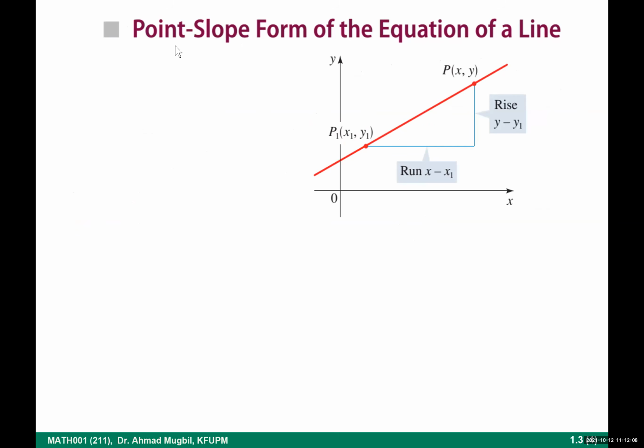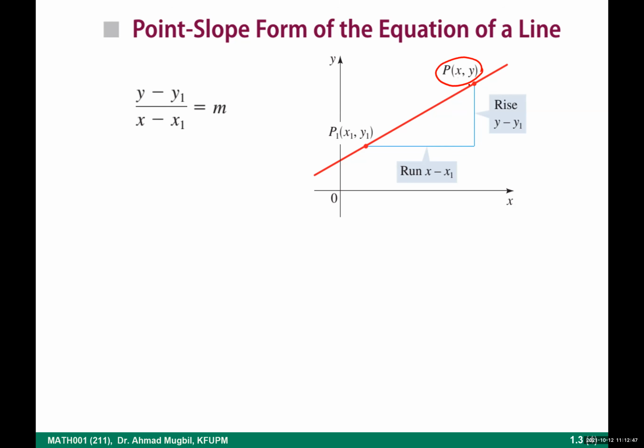Now, the next part of this section is the analytic geometry. Now we talked about the line and its slope. Now about the equation. Can we represent the line by an equation in x and y? The first form is called the point slope form. So if you have a point and you have the slope, you can find the equation. How is that? This is coming from the definition of the slope. Since we said that we can take any point, let's take an arbitrary point. Let's call it x and y.